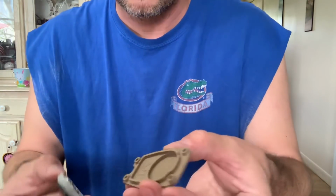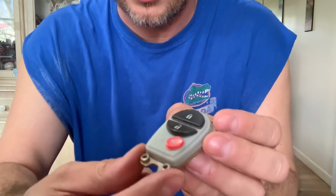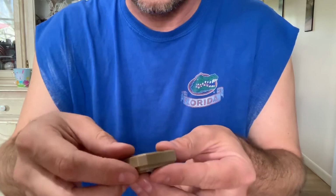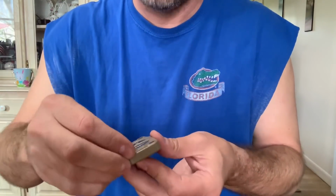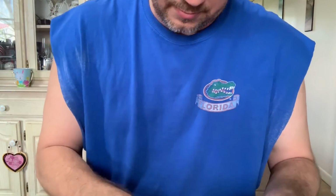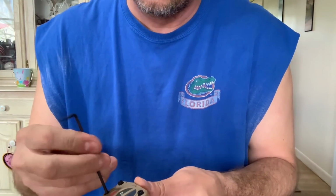Now all you do is just take your bottom half and just set that down. They do say make sure you seat it around the edges, which I don't know how you couldn't seat it. And then just drop the top on like so, and it just goes together. Your screws go back in the top, and you just tighten them down. Like I said, do not over tighten these.